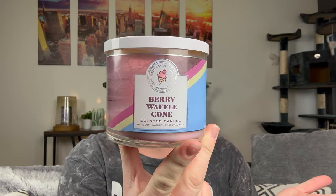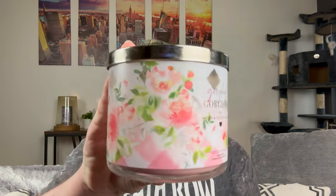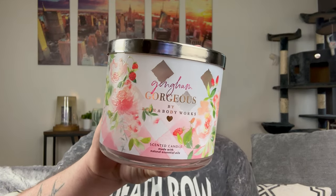It's so sad. Like, this and Summer Boardwalk are already gone in the stores. And I love this scent, but I think next year I'm going to buy it, burn it once to enjoy it, and then it's just going to go in the crock, because it just doesn't ever perform well for me. I did have two of these, but I accidentally threw the other one away.